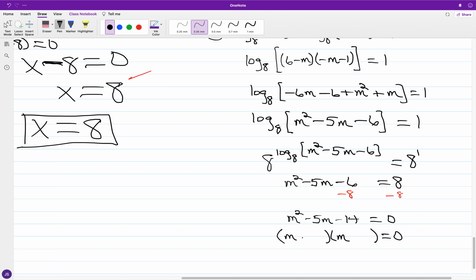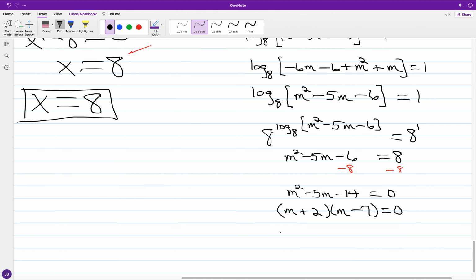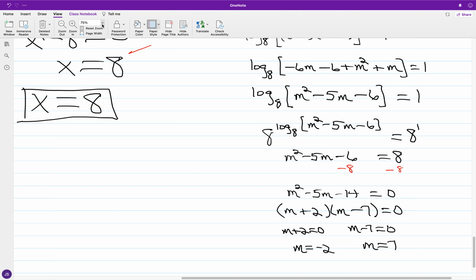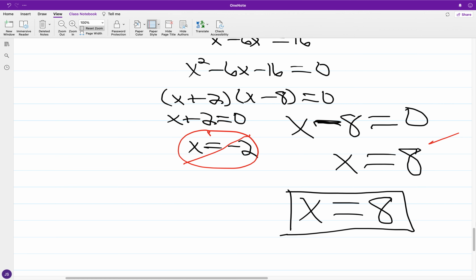And looking at factoring, so I have, looks like m plus 2 and m minus 7. Again, with the zero product property, if m plus 2 is the zero factor, we have an apparent solution with m at negative 2, and with m minus 7 equal to 0, we have an apparent solution with m equal to 7. And just going back and checking what we have here.